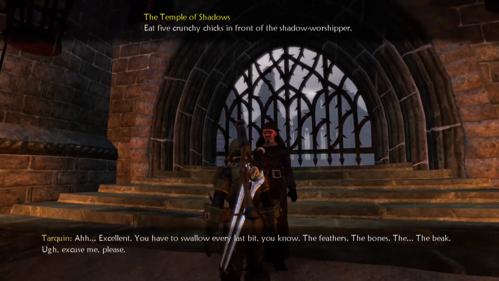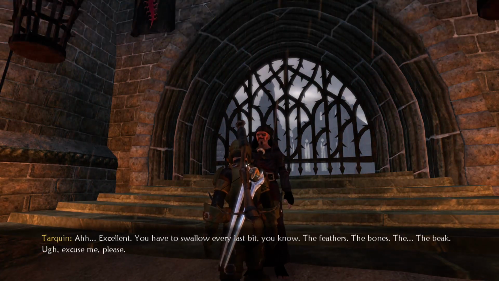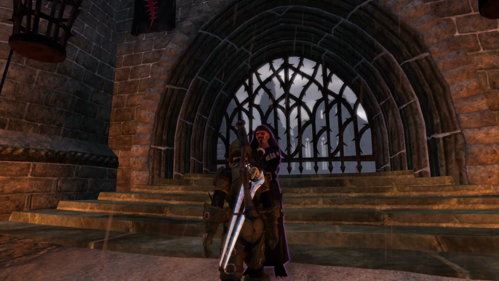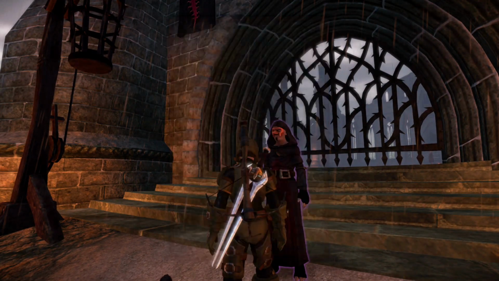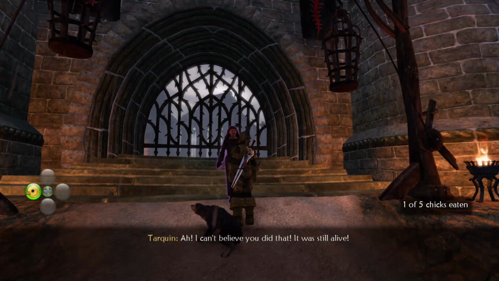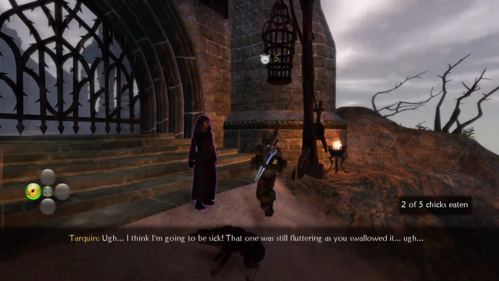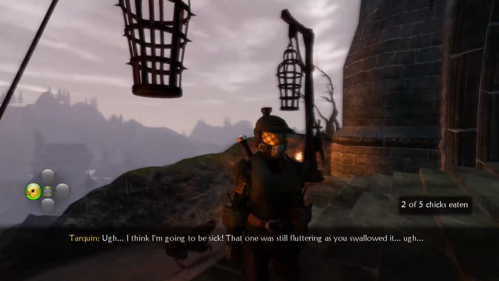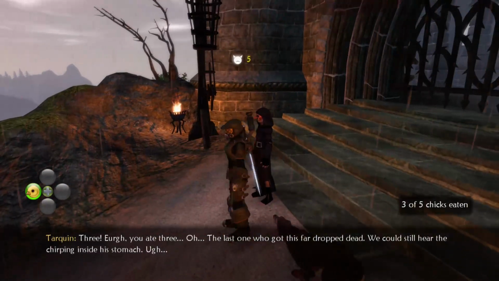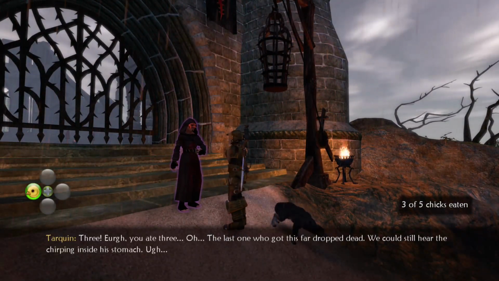Alright, excellent. You have the option to swallow every last bit, you know. The feathers, the bones, the beak. Oh, excuse me, please. So, you mean you don't eat these on the daily? Alright, let's do this. Oh, I can't believe you did that. It was still alive. And I'll do it again. Oh, I think I'm going to be sick. Can we get a close up of my face? Still fluttering as you swallowed it. 3? This is called feathers burst off went your head. 3. Oh, the last one I got this far dropped dead. We could still hear the chirping inside his stomach.